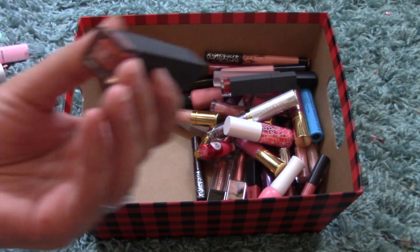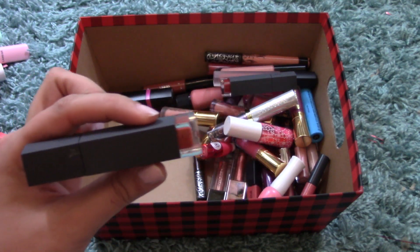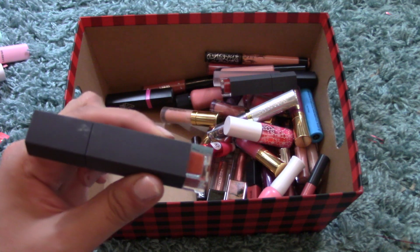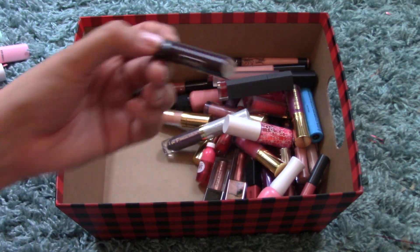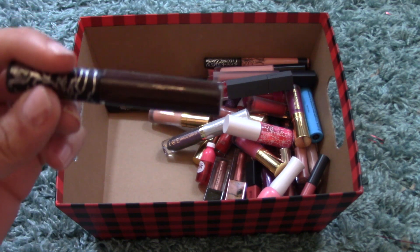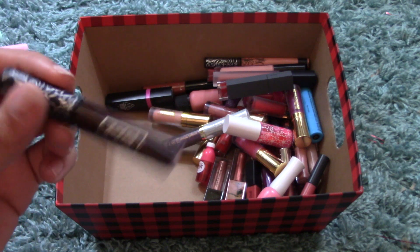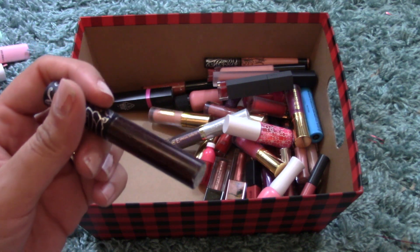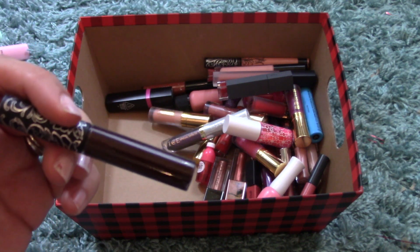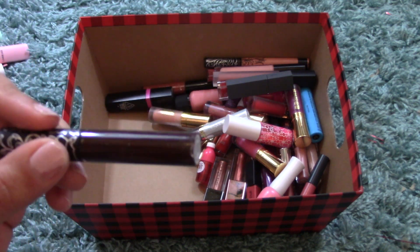This is turning into quite an impromptu declutter! I have another Bite Beauty Liquefied Lipstick in Air Root — a beautiful burnt sienna orange; I'm super excited to use it. And I have this Kat Von D dark deep brown one in Damned — I haven't really worn this, so I think I'll pass it on to someone who will make better use of it.